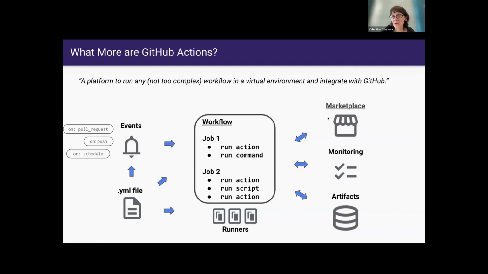GitHub Actions is kind of like a whole platform. So we also have this option to monitor what's going on. And that's why it's nice, because we can run things on the command line, but it's nice to be able to have this view of where our workflow is at some point. And we can also store results in what's called artifacts. We'll talk a little bit more about that. But in a sense, we can export the results.